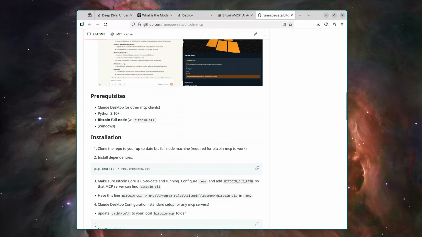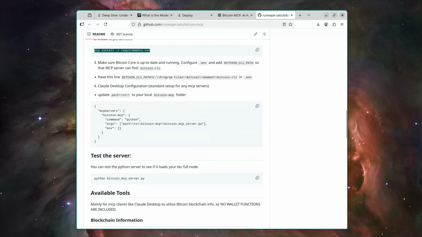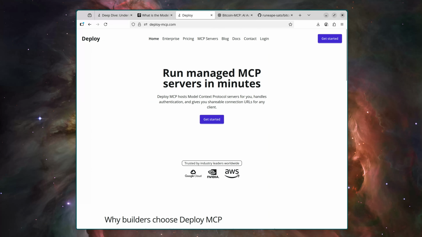It varies between different MCP servers. In this case, they want us to run almost from the source code, but we're not going to do that. That's putting executables onto our laptops, and we want to avoid that. So we're going to use a service like Deploy, which will run MCP servers for us in the cloud.